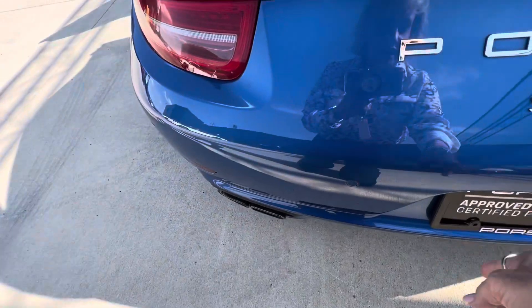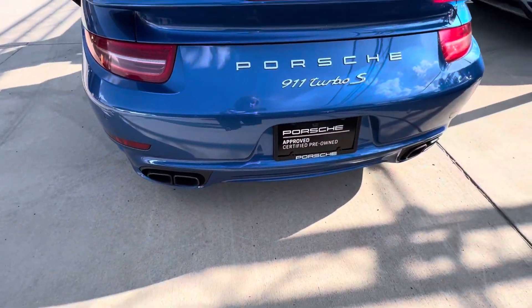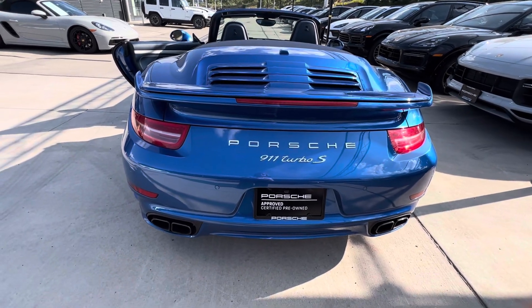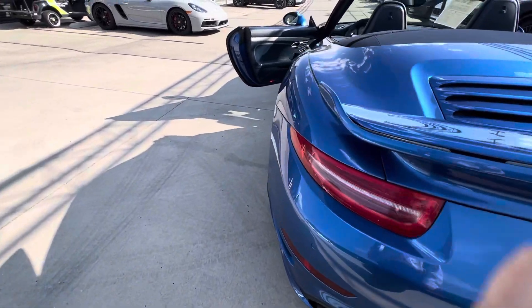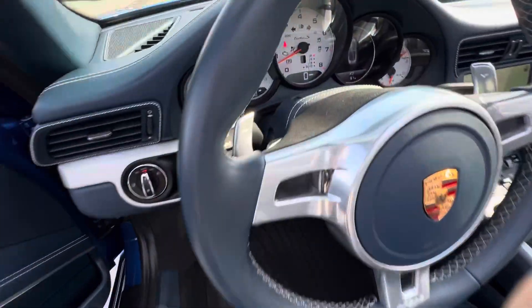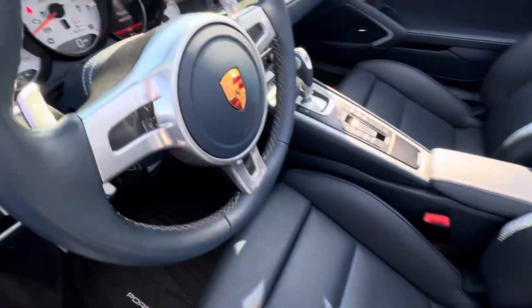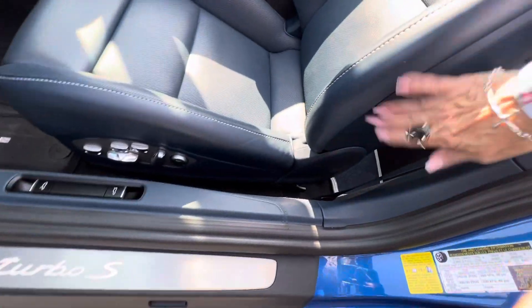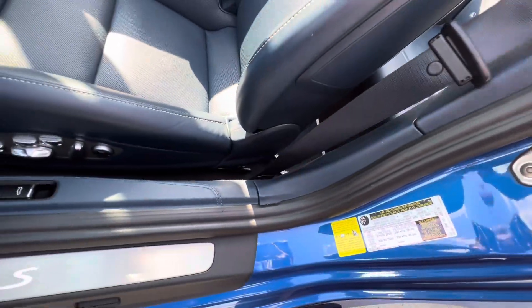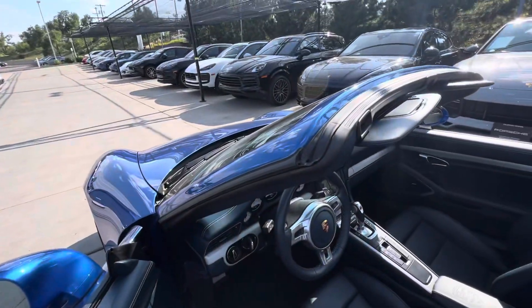I don't see anything else. Honestly, it's just a few little tiny spots in the front — it's as clean as it gets. I cannot believe this is a 2016. It's only got 16,915 miles on the odometer, and she just doesn't get much sweeter than that. It's gorgeous. There's a little teeny tiny spot right there from the seatbelt — so that's it. She's gorgeous. This is a beautiful baby for you. You be sure and let me know.